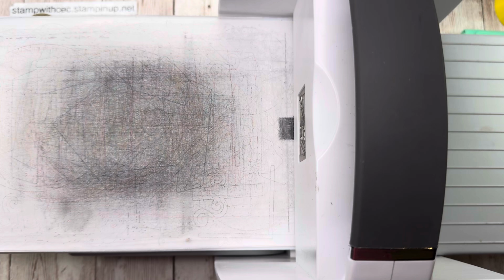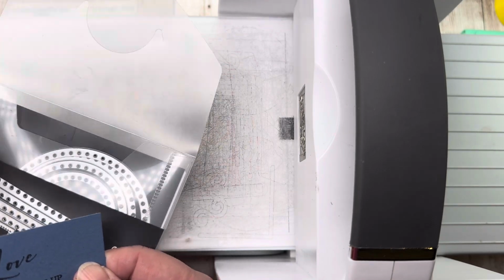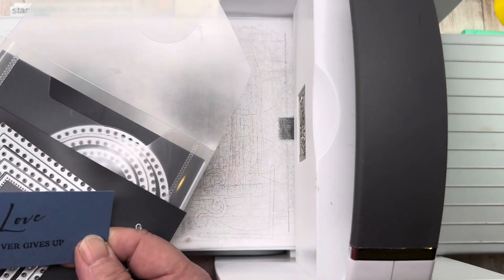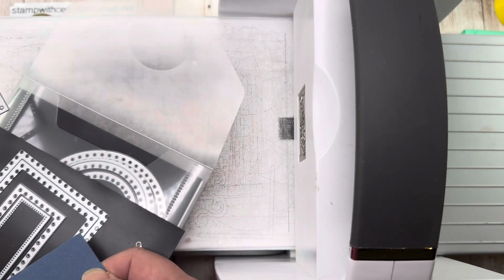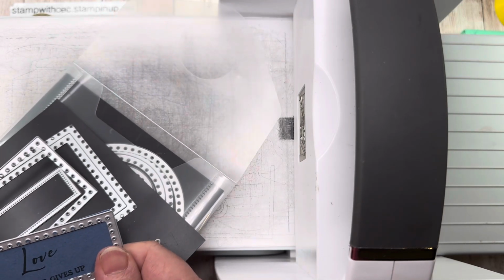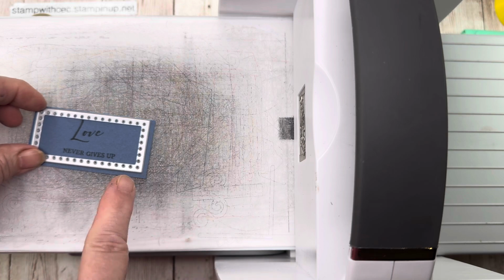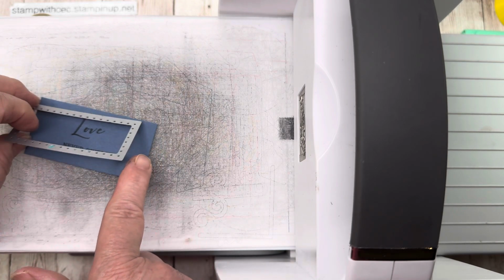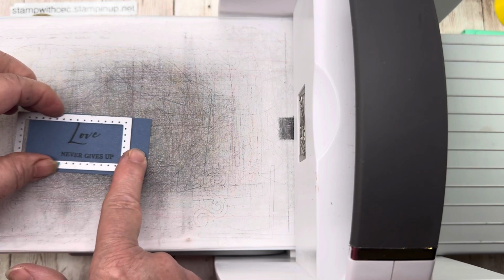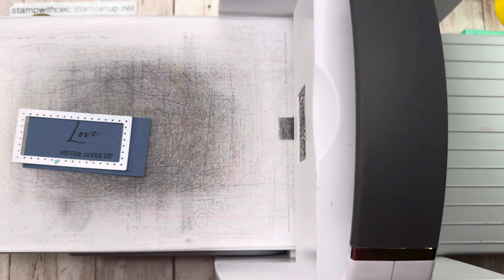And I thought that with the eyelet, these dies, the Everyday Detail dies, were really nice because it has little circles and it just kind of goes along with the theme. And I'm using the 3rd, let's see, I think the second size, okay, the second size fits, so I'm going to do that. But I don't think I want it so wide, so I'm probably going to just slide it over a little. And I'll run it through twice. I want to show you how I do that, how you can make custom size frames, because I don't want all of that in there.